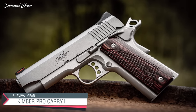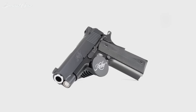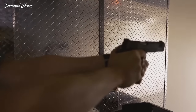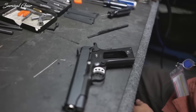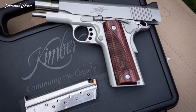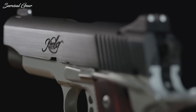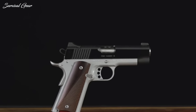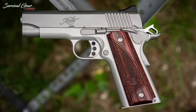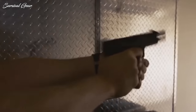Kimber Pro Carry 2. Kimber America makes more 1911s than any other company in America, with 19 different variations of 9mm alone to choose from. The Pro Carry 2 has a 4-inch barrel, making it a commander-sized gun and easy to conceal. The frame is aluminum while the slide is steel and features low-profile fixed sights. The two-tone color scheme is classy-looking, and the rosewood grips finish out the good looks. There is a full-length guide rod to keep things running smoothly. At 28 ounces, there is enough weight to keep recoil at a minimum. The Pro Carry magazines hold 9 rounds, so with one in the pipe, you have 10 total rounds at your disposal.